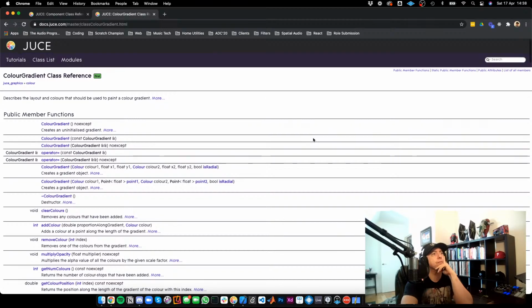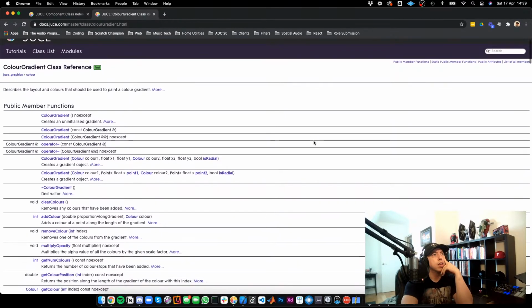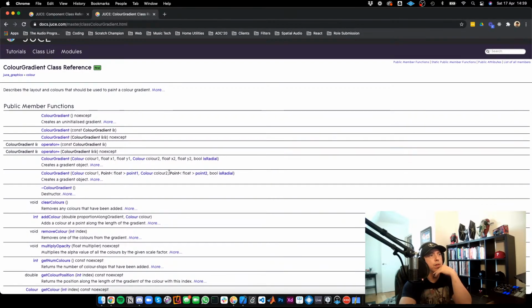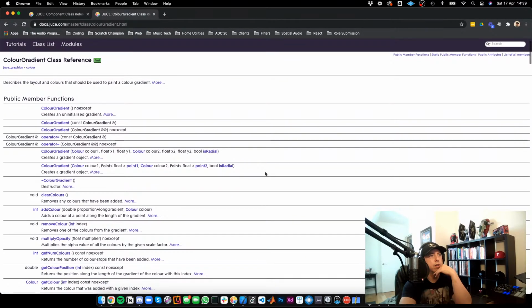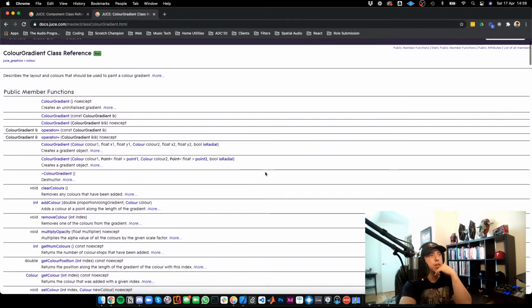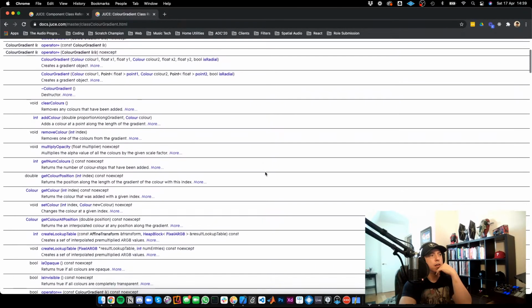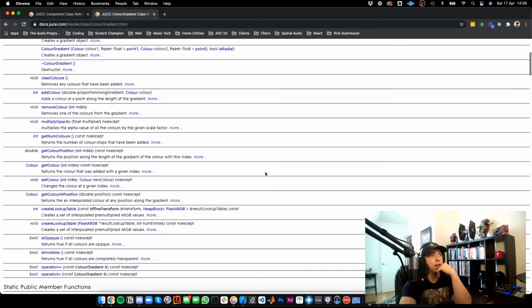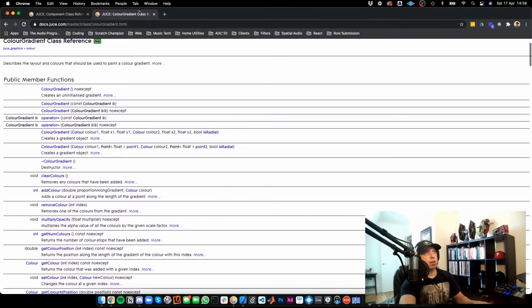So we have ColourGradient. You have color 1, and then you put... it creates a gradient object. And then I think we need the graphics class in here as well somewhere.